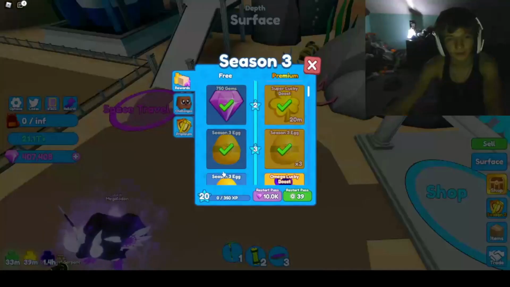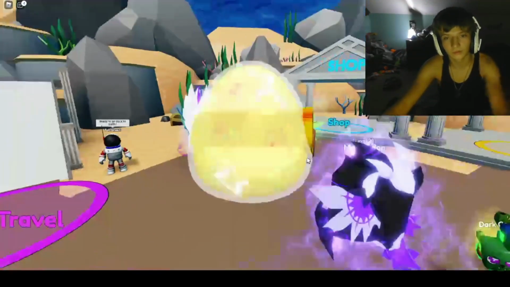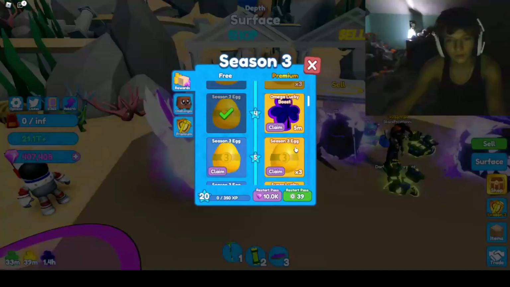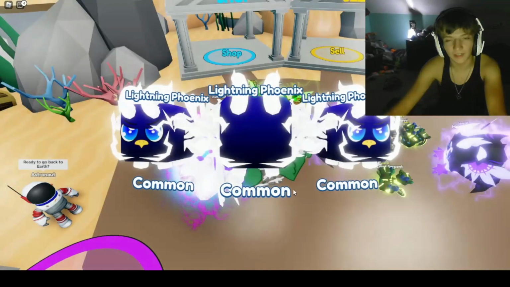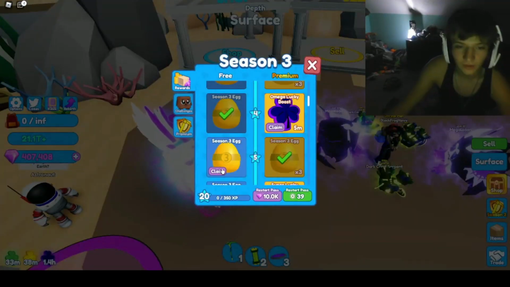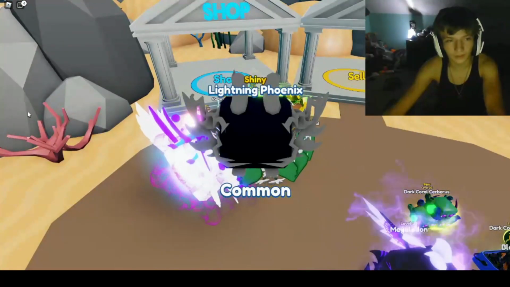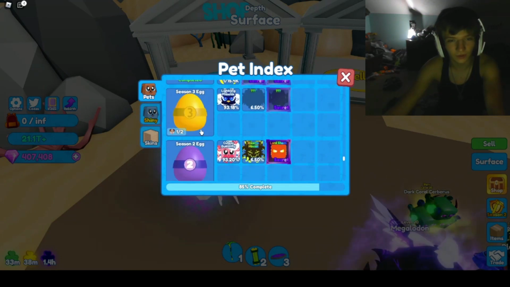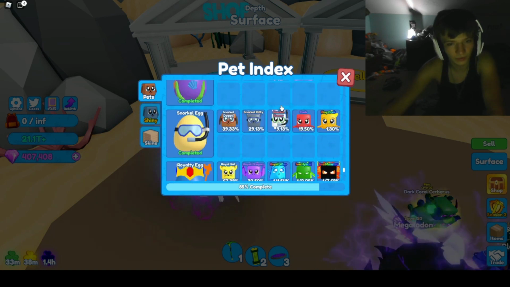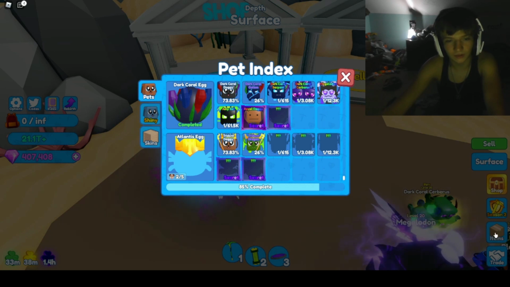Well, let's get something good. Where's the luck at? So, I don't know why season 3 egg is kind of like that. It has that red thing on it. It's kind of weird. Whatever. I don't know what that is, though. Okay, let's check the rarities first. How rare is some of this stuff? Why is season 2 all the way up here? That's really weird. 6.50%. That's 6.50%. Okay.